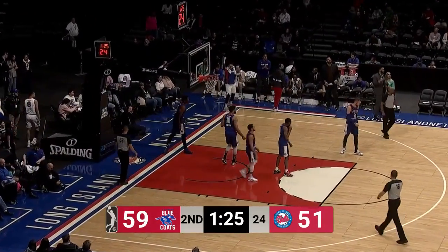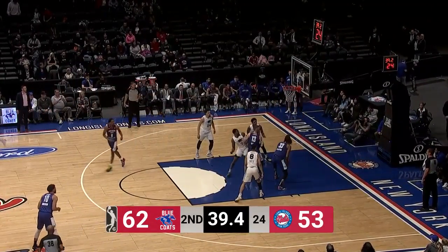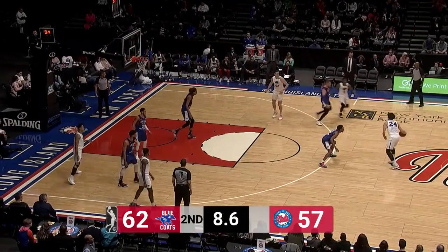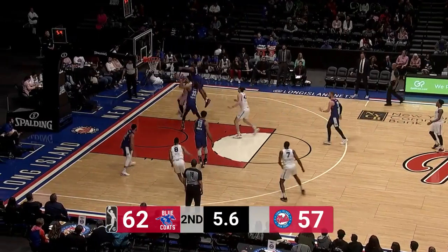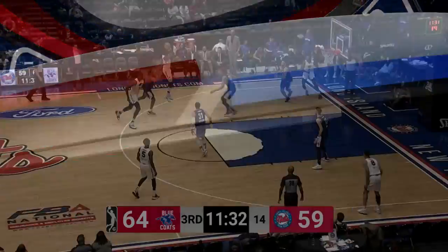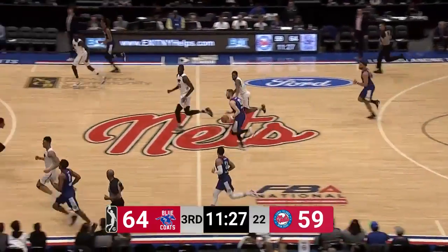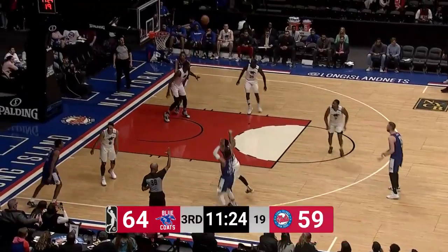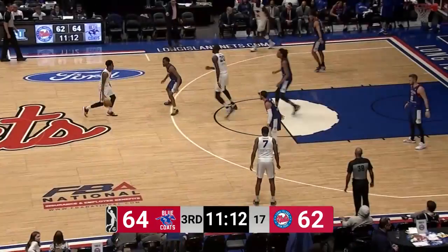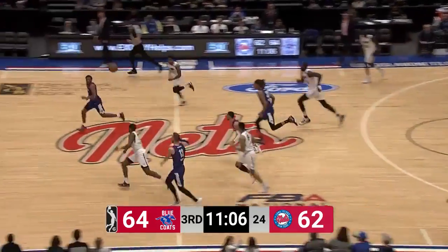Zaire Smith fouled by Kennedy — count it, and one. Kennedy gets a good look at a three, rims out. Claxton on the offensive glass. Bryson through the contact, able to finish. He's working on a quiet triple-double — four, five, and six in that first half. Double all those, get him another bucket, and a triple-double is certainly in play. Devin Kennedy connects from downtown. Back on February 1st at Erie: 18 points, 20 rebounds, and 12 blocks in that game.